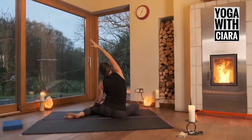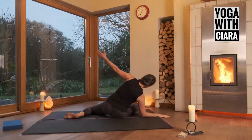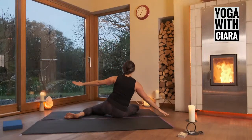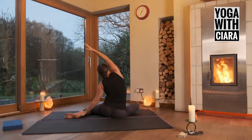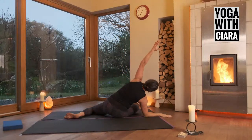And lean gently over towards the left. Nice. And then sweep your right hand down to the floor, drop your elbow, and reach your left hand over your ear. Nice. Reach towards the left with your left hand. Rise through the right arm, lengthening through the right side of your body. And then drop your right hand down, drop your elbow down, sweep your left hand over your ear.